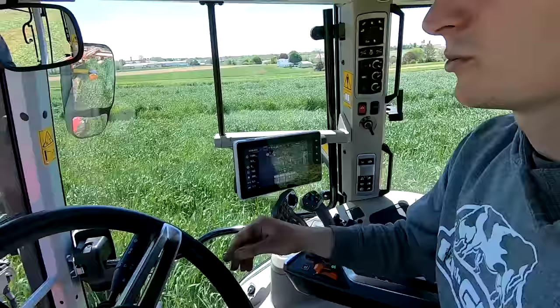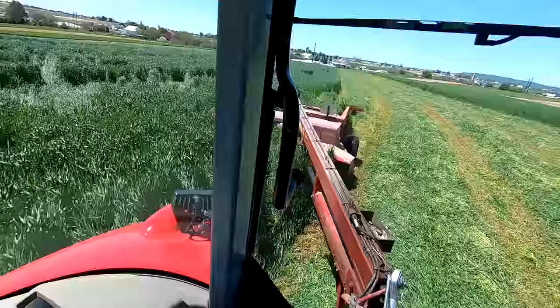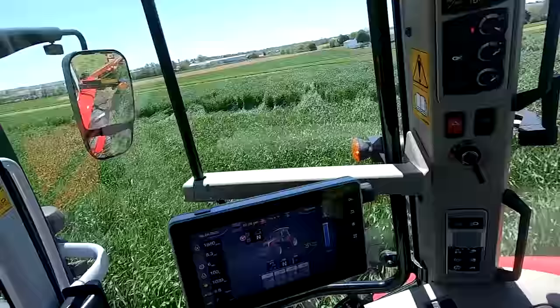We got the crimping rollers tight, and this heavy crop's actually working the tractor pretty hard. This section here, the wind actually knocked it down. It was just so heavy.